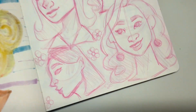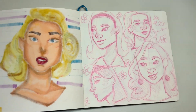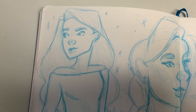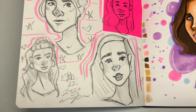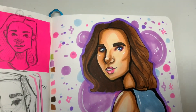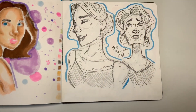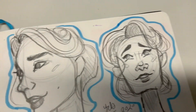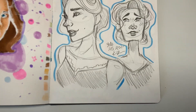Here I was watching American Idol and Katy Perry had a lot of different hairstyles, so I wanted to draw a few of them while I was watching it. Here this character did not mean to turn out to look like Elsa — I did not want it to because I don't like Frozen really at all, but it kind of did, so I just went with it and I think it's cute. Here I wanted to draw Millie Bobby Brown because I love her makeup and I think she's really fun to draw, so I just did that with some markers. And here is probably my favorite page. Even though it doesn't look like much, I just really like the way it turned out, and the drawing itself is really pretty. I like this angle I did over here on the side, and that blue color with the graphite just looks so pretty on the paper.